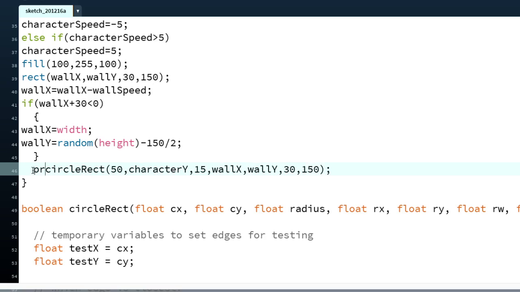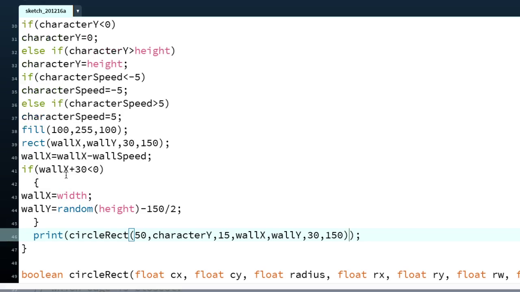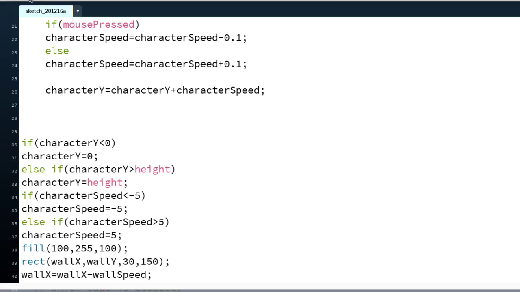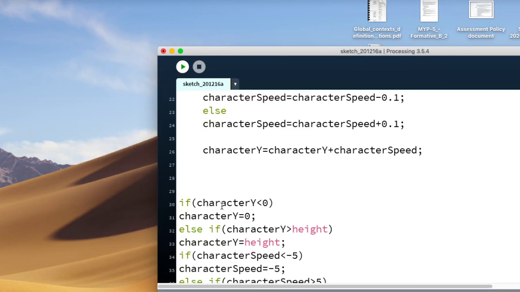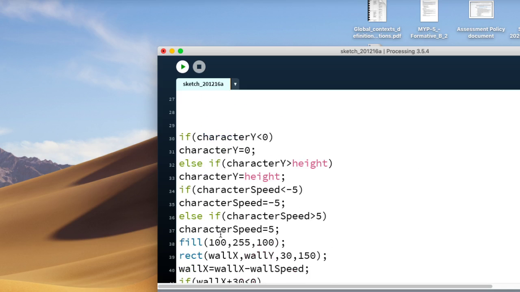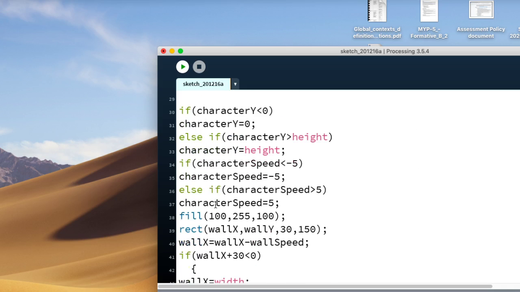Just to test it out, let me print it to see whether this method gives me a true or false value when collision happens. So let me run the application. The output would be displayed here. If you write println, that will give the output on multiple lines.